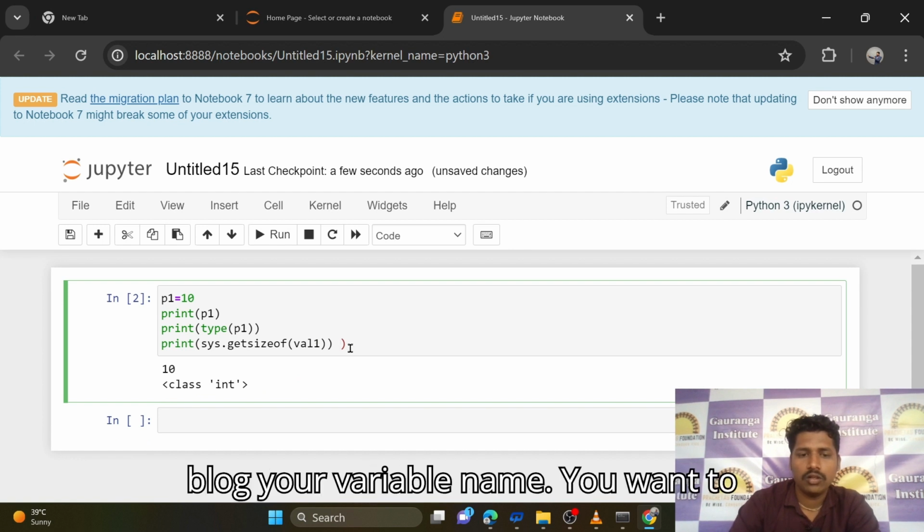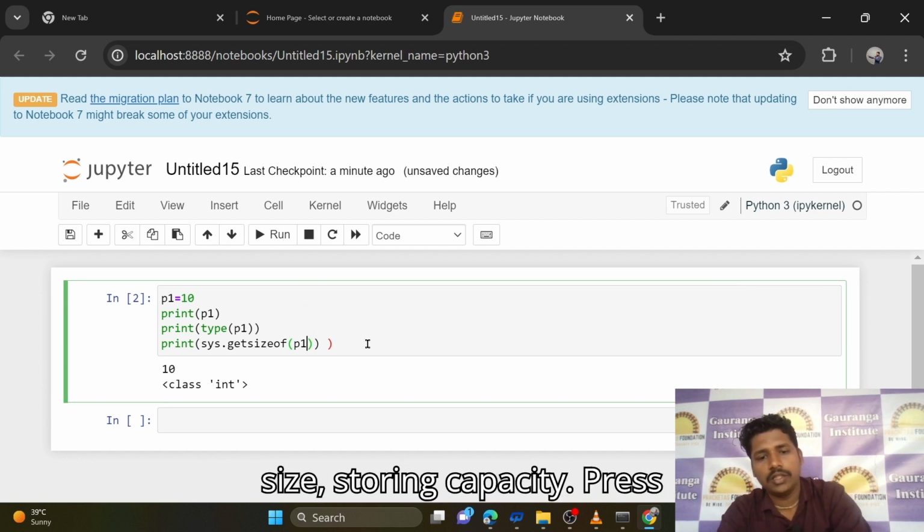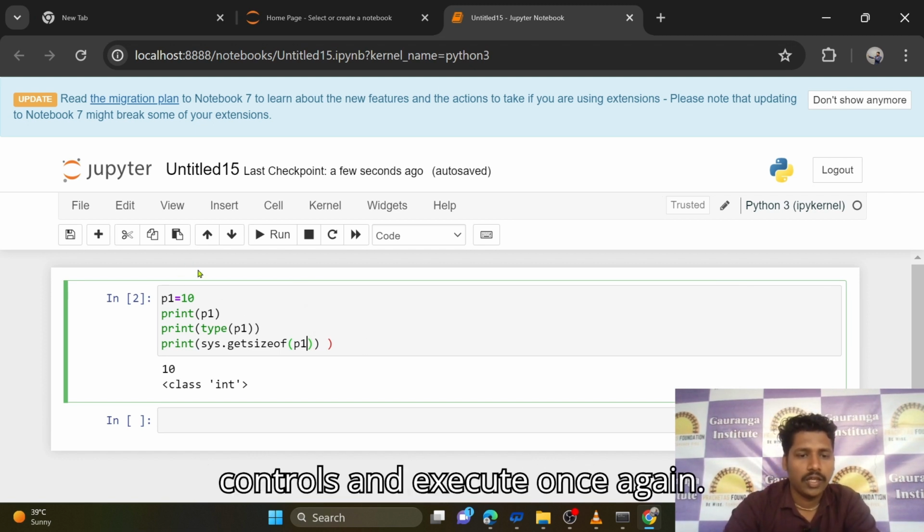Write down in this block your variable name. You want to find out the size, the storing capacity, of p1's variable. Press Ctrl S and execute once again.